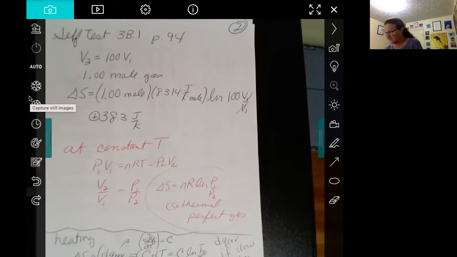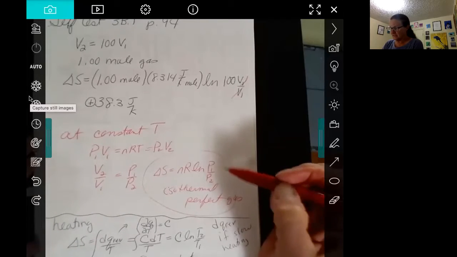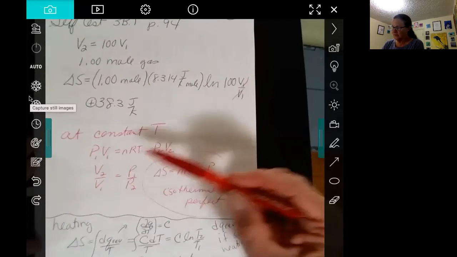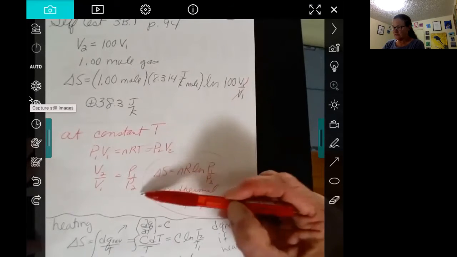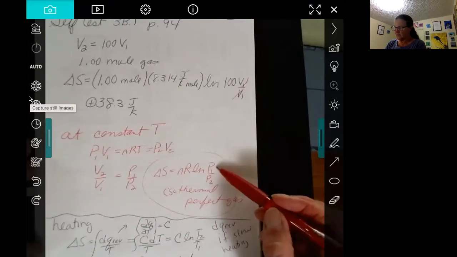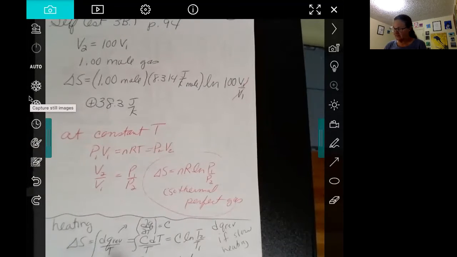So you can also calculate a change in entropy for a pressure change at constant temperature, because at constant temperature, PV is constant, and so the volume ratio equals the inverse of the pressure ratio. So you have a very similar equation, except you put P1 over P2. So you could calculate the pressures, but if the ratios are equal to each other, you don't have to waste that time.